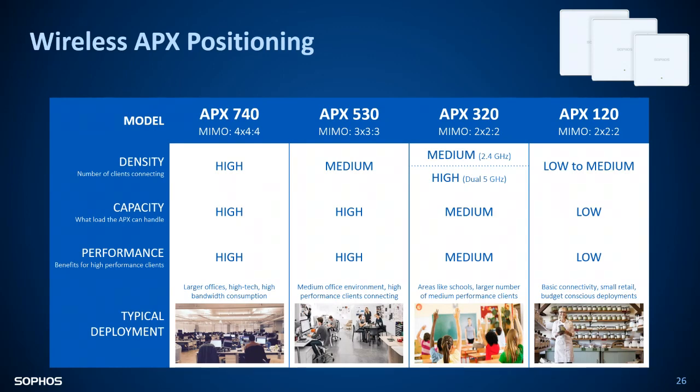When it comes to wireless APX positioning, we need to take a few factors into account. Firstly, density: how many clients are connecting at peak times on the device? How much capacity is required, meaning what load should the AP be able to handle? The type of facility: is it a warehouse or a normal facility? The ceiling height: how high is the ceiling from the devices, as this could influence the wireless signal? External wall material: what type of walls does the facility have? Does the customer have a floor plan of the facility?